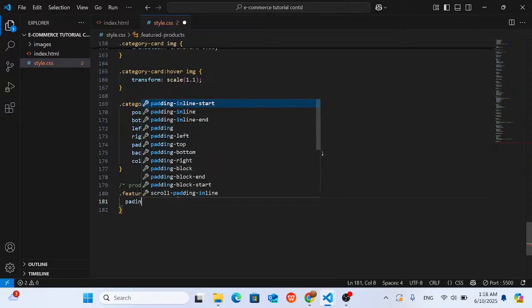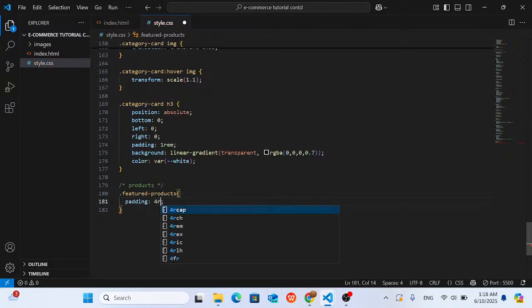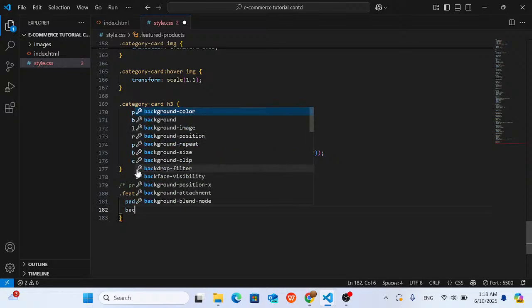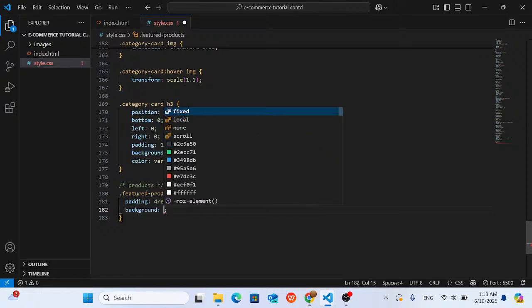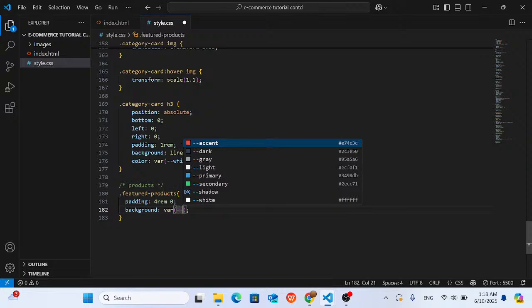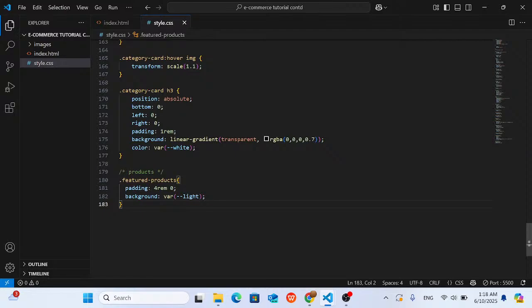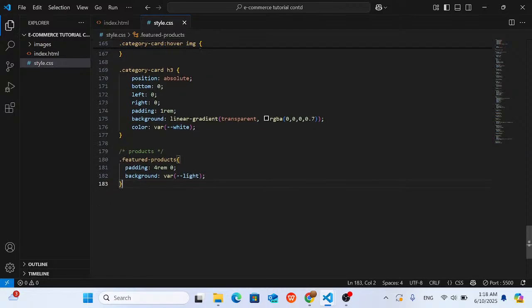The padding of 4rem 0 as usual to align with the other sections. Then let's give it a background. The background should be the light one. Then the product grid should follow.